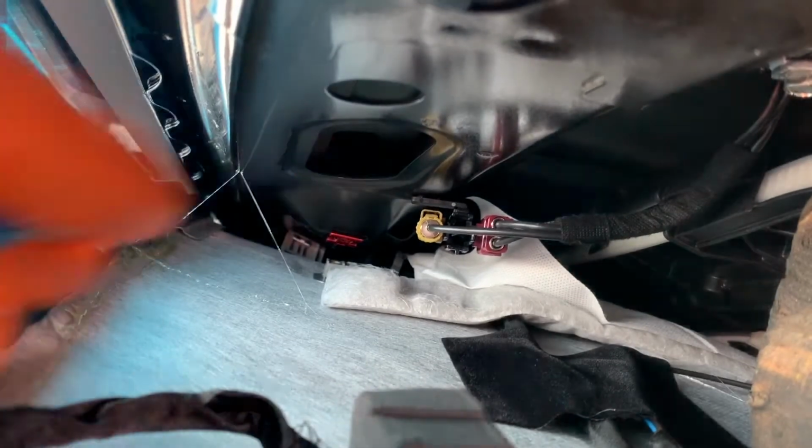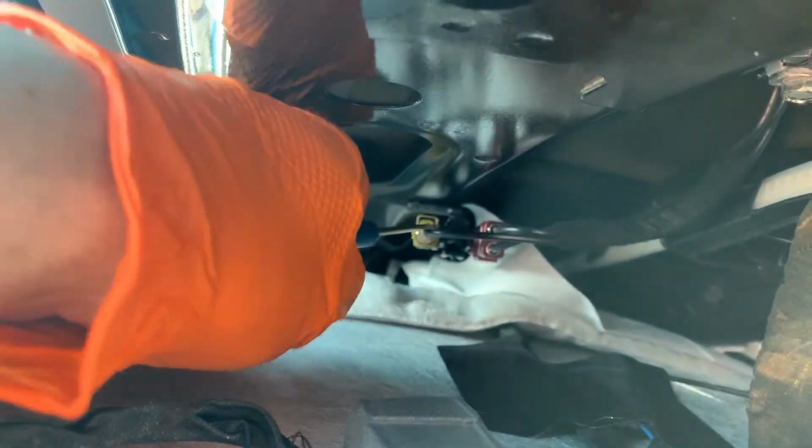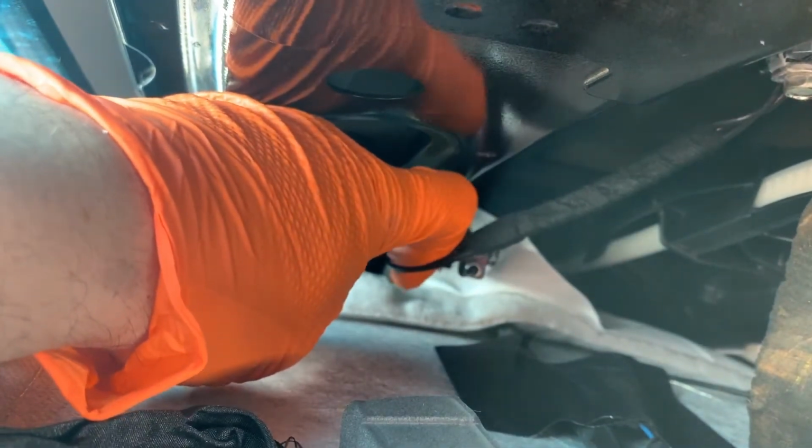Alright, this is a little difficult to film. Basically, there's a tab right here. We'll lift that. Well, like I said, can't really see with the camera in the way. Alright, there's a tab there. Alright, and the same thing over here for this purple one.